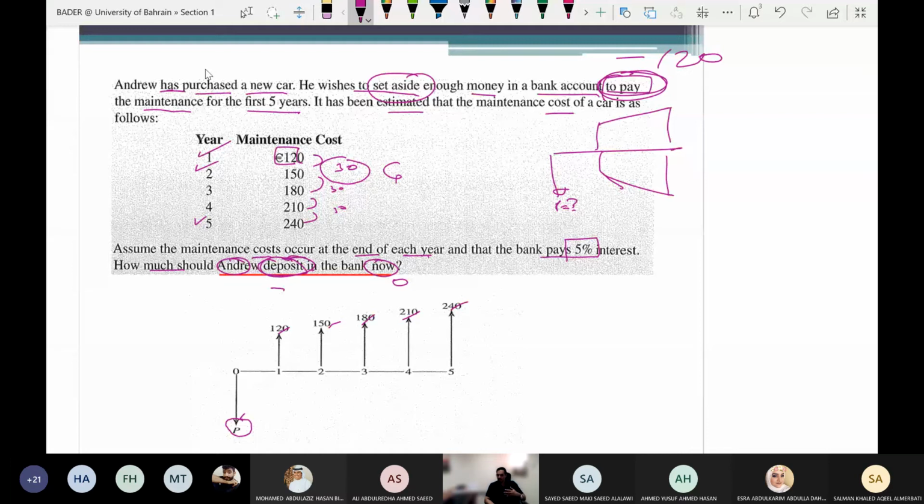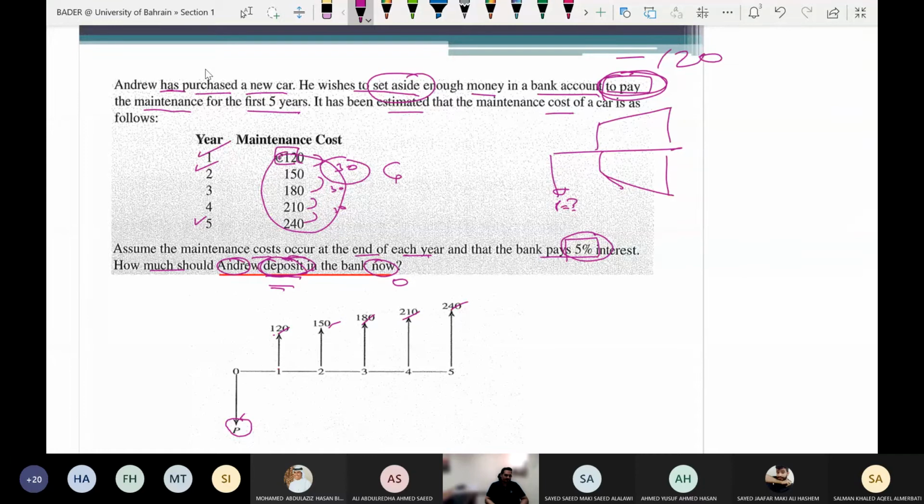Our interest is to capitalize on the opportunity. And capitalize is to use the opportunity. A bank pays 5%. So I would like to capitalize on this opportunity. I know I have this commitment to pay it. The bank will give me 5% if I give them today. I can say to the bank, please, once you reach year 1, pay 120. Once you reach year 2, pay 150. And so forth. But again, please read.